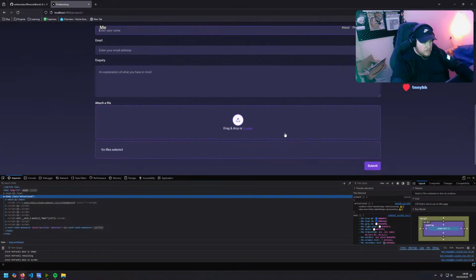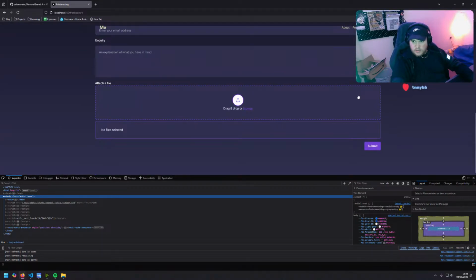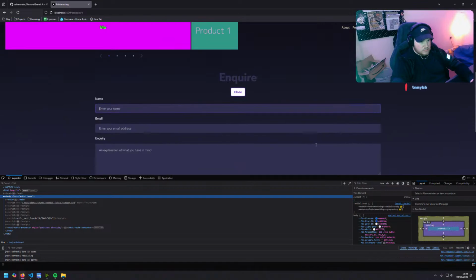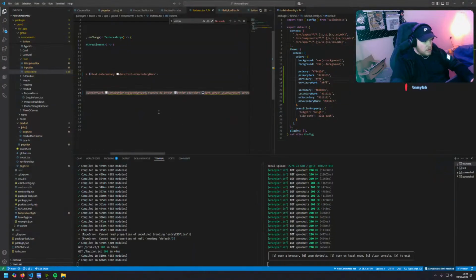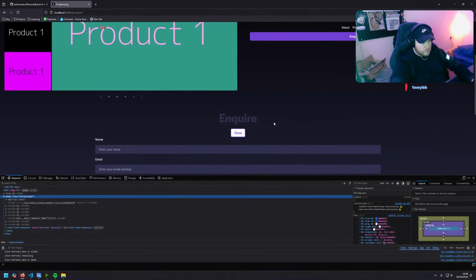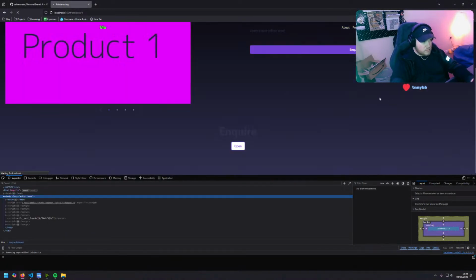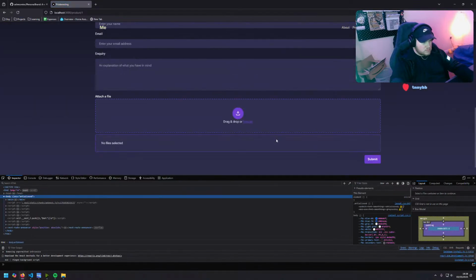Yes, correct. Cool, that's fine then. That looks good, the button's fine. Oh, these have changed. We can remove that, I guess. That looks all good to me.